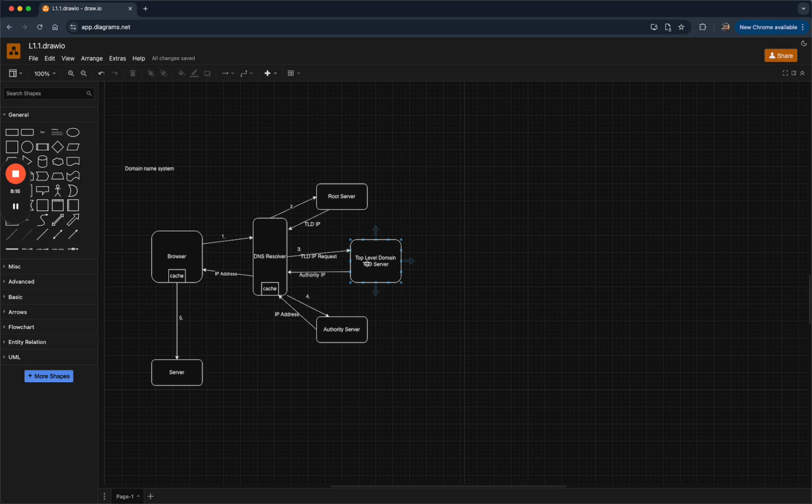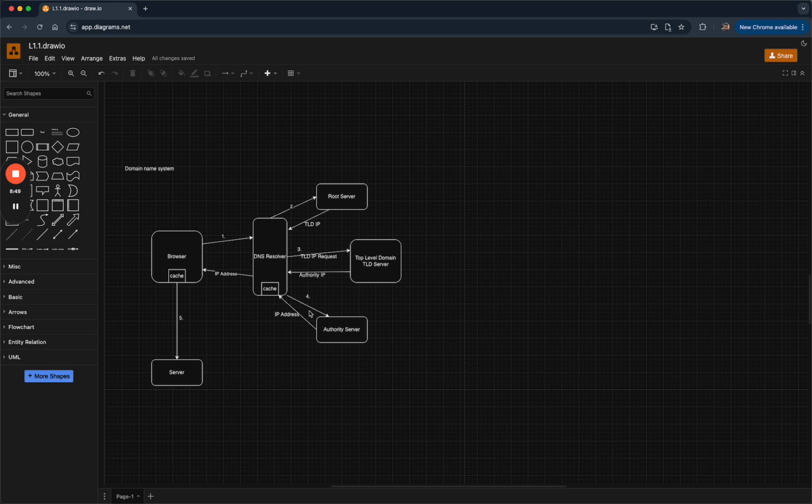As we found that it is a .com, the top level domain sends the authority IP, which is the IP for the authority server. The authority server keeps the information about all the domains and their respective machines. So from the top level server, we found the authority server, and from the authority server, we found the actual IP address.